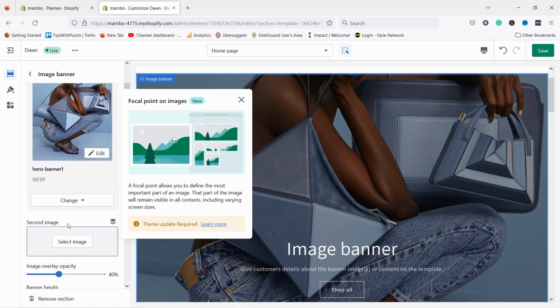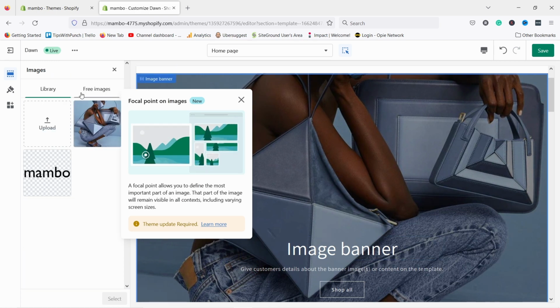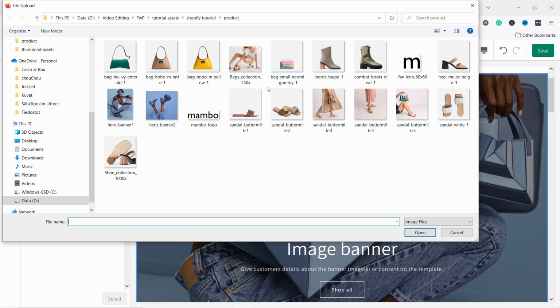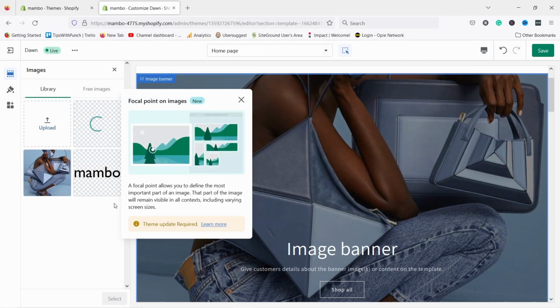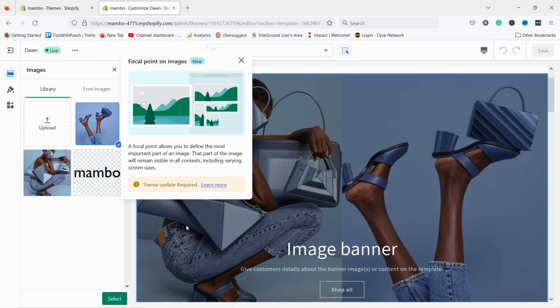So I can actually use here also second image. Let's upload. Maybe should have uploaded them at the same time. Let's see how it works. Does it work in this case? Yes, it does. You see, there's a nice split between the two. You can see here they say there's this feature. It's quite new, where you can adjust the focal point, and then you see that the images, how they work.